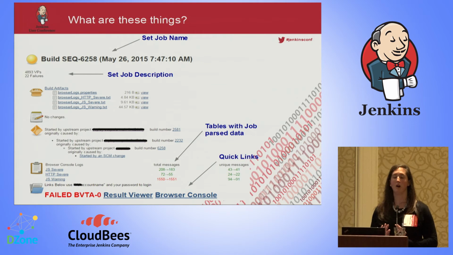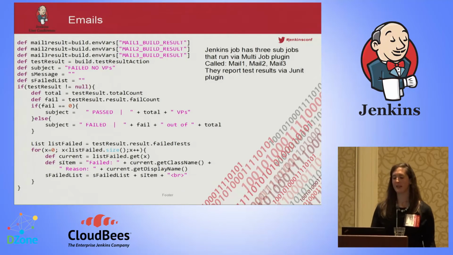It really helps. They think you're really trying to make things better for them, and then you get these fun things, and they actually look at the test results when it builds for their build. So it's a win-win. So the emails. You can do some things in the email ext plugin, which in the post-build can run Groovy. And that can look at the job that just ran and then pull information out of that job and add it to an email.